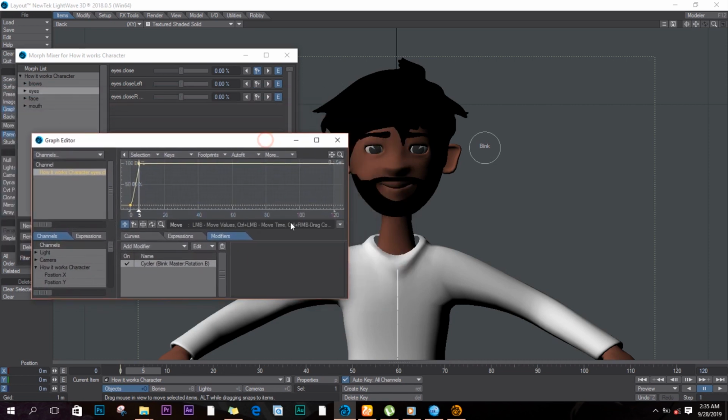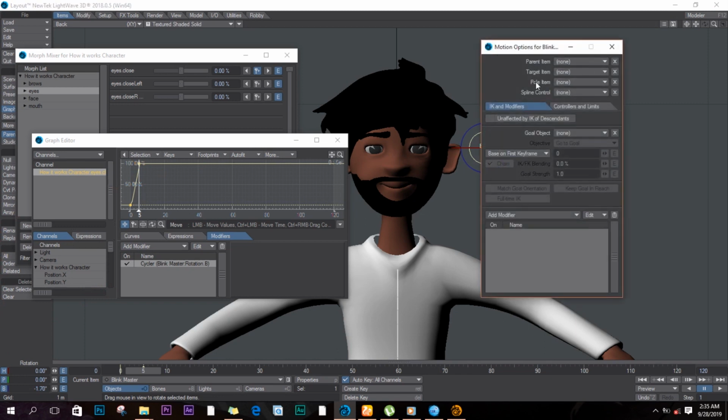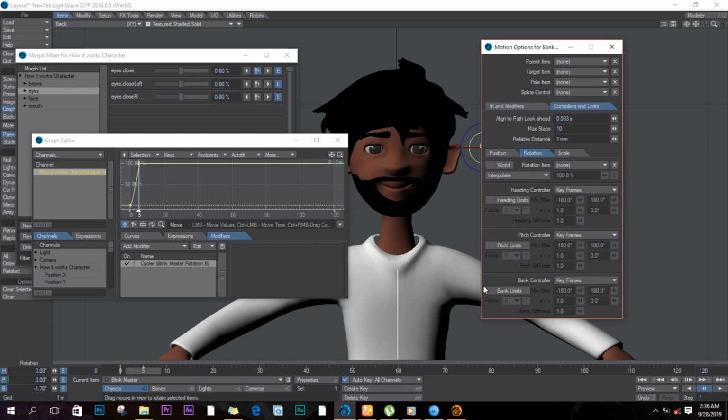Now that we have that, let's test our thing. Select it, rotate, and there we go. So as you can see, I can actually go all the way around. This is actually useless. So what I want to do is put some limits to this. So I'll push M for motion options, come here, control and limits, then go to the banking, set the minimum to 0 and the maximum to 90.